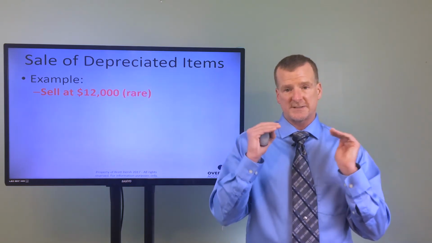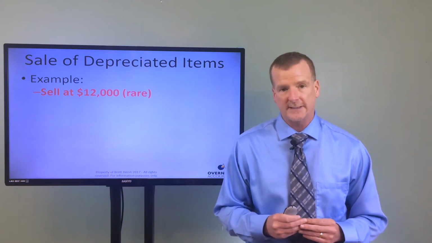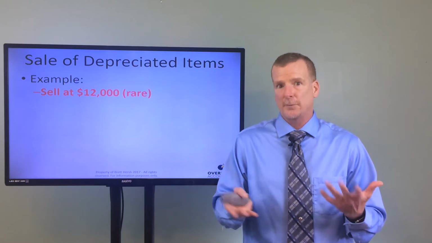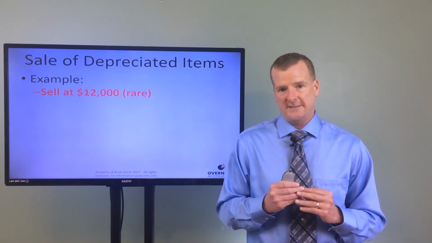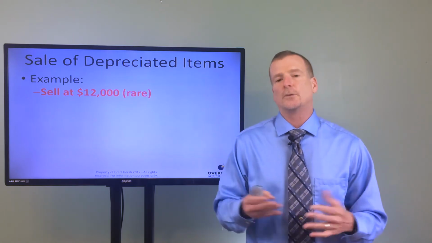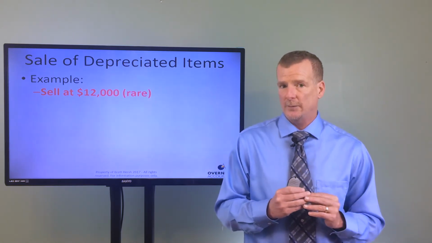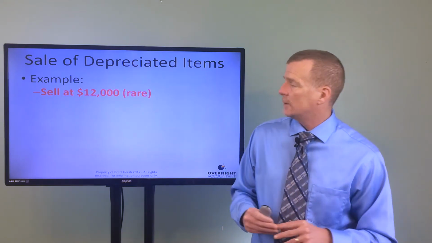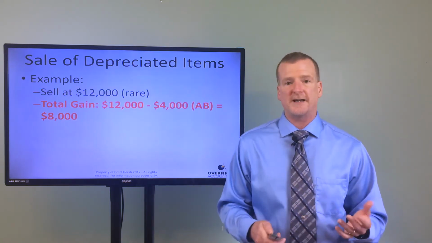So let's go through another example. Now let's say you bought that equipment for $10,000, but somehow, magically, which is very, very rare, that asset has actually appreciated in value, meaning that equipment is now worth more than what you paid for it originally. It's going to be rare, but you see this with real estate, and these same rules apply with real estate, by the way, if it's used in business or as a rental, for example. Let's say you sell the asset at $12,000.